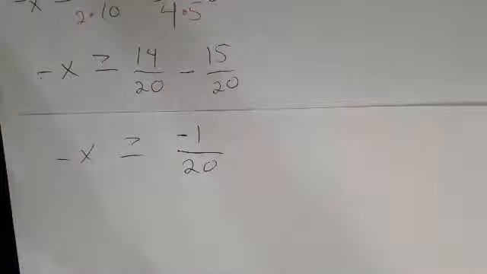If we want to make a negative 1 positive 1, you can think about it as multiplying by negative 1, or dividing by negative 1. Both of those are valid ways to think about it. I typically go with, let's multiply everything by a negative 1. So this becomes a positive x now. This is a negative 1 over 20, multiplied by a negative 1. The 1 doesn't change the number at all, and two negatives make this positive. So it should be positive 1 over 20 now.